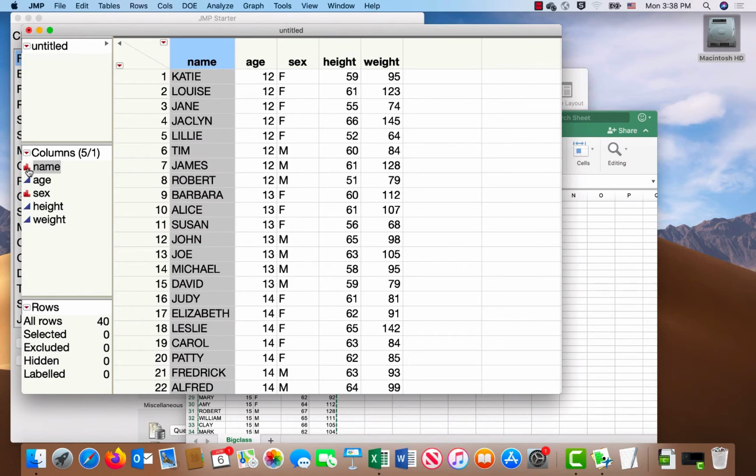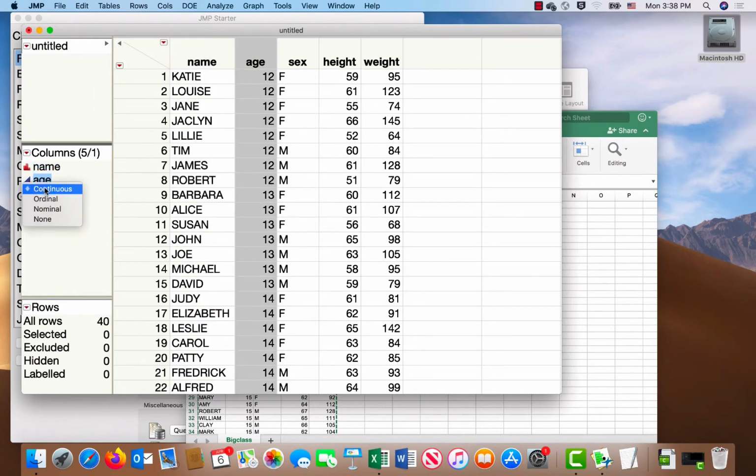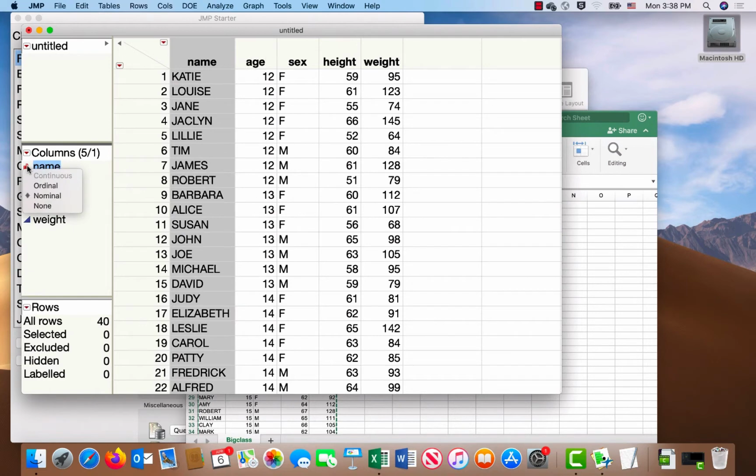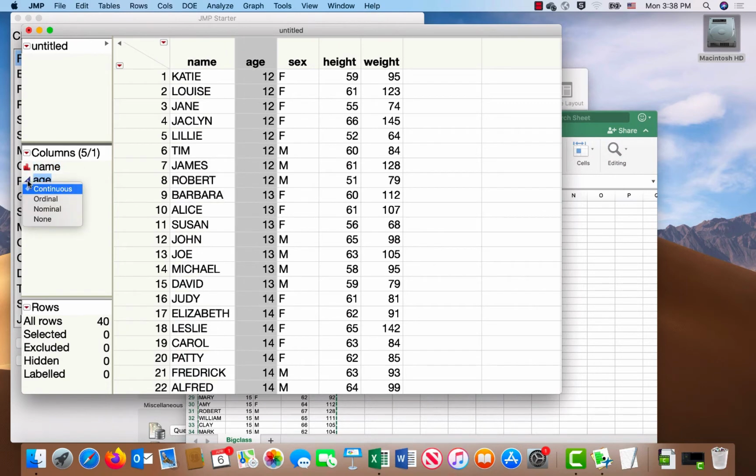Here you can see there's a different symbol next to the column name. This means if you select that, this is a normal data. And if you see a blue triangular button, this is continuous. Those are the modeling types. The modeling type, the nominal or ordinal, belong to categorical, and continuous is continuous.